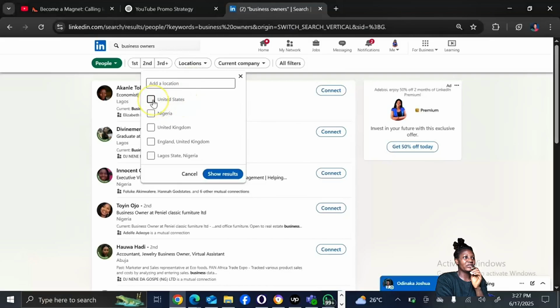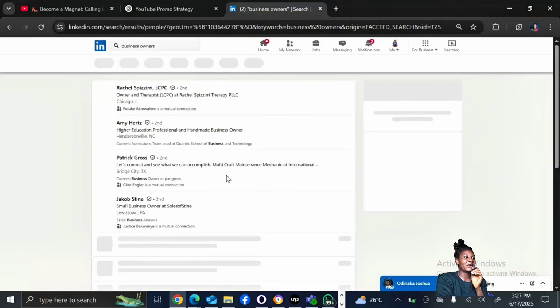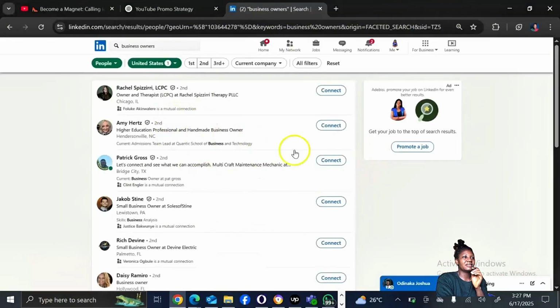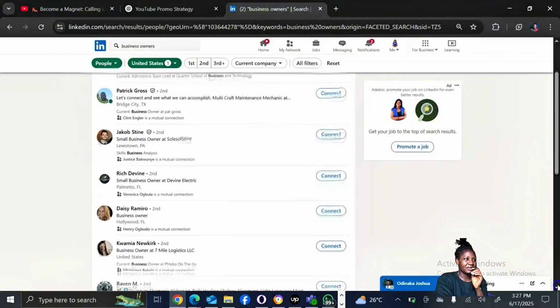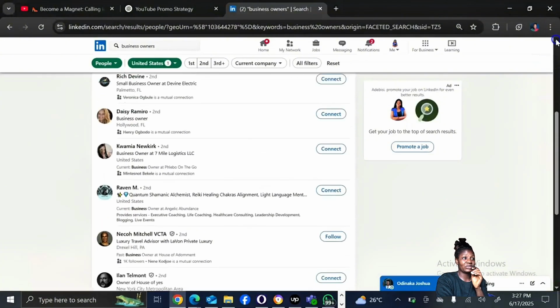So this is what I'm going to do. I'm going to click on location, and I'm going to filter it to the location that I want. Now, I filtered it to United States. Then let's see the result. This is going to bring down all the business owners in the United States. You can see I'm not yet connected to these people.